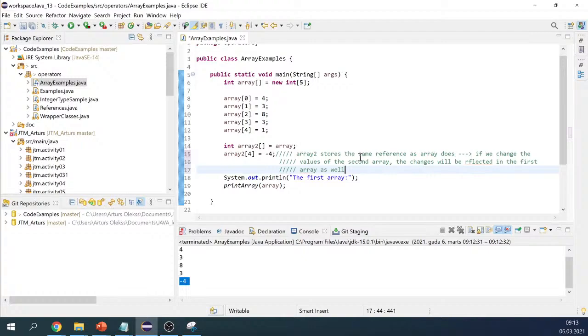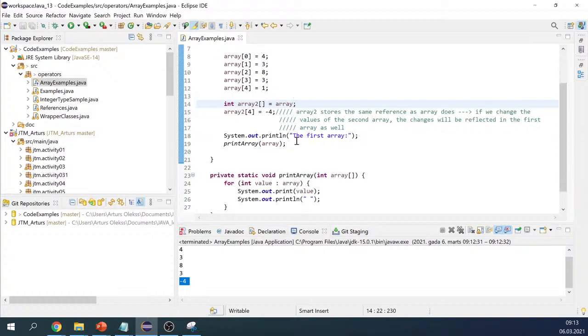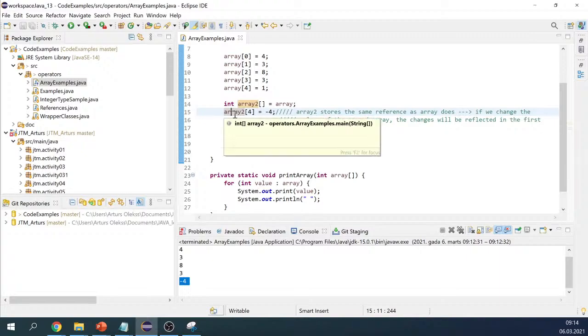So this is the concept how it works for all the references. So in this case, when we work with the references, again, any non-primitive tag, it's the array or any class you have, then please note that if you pass the values this way, then it means that you pass the reference, so it means that you will store the same reference here.